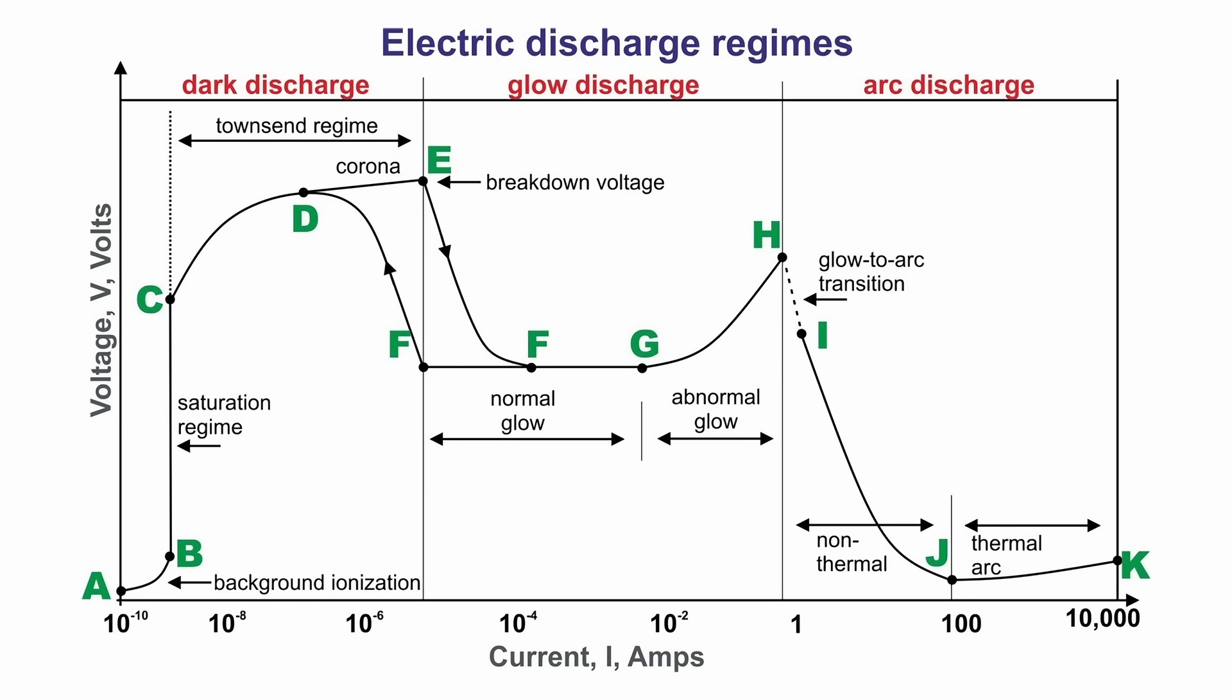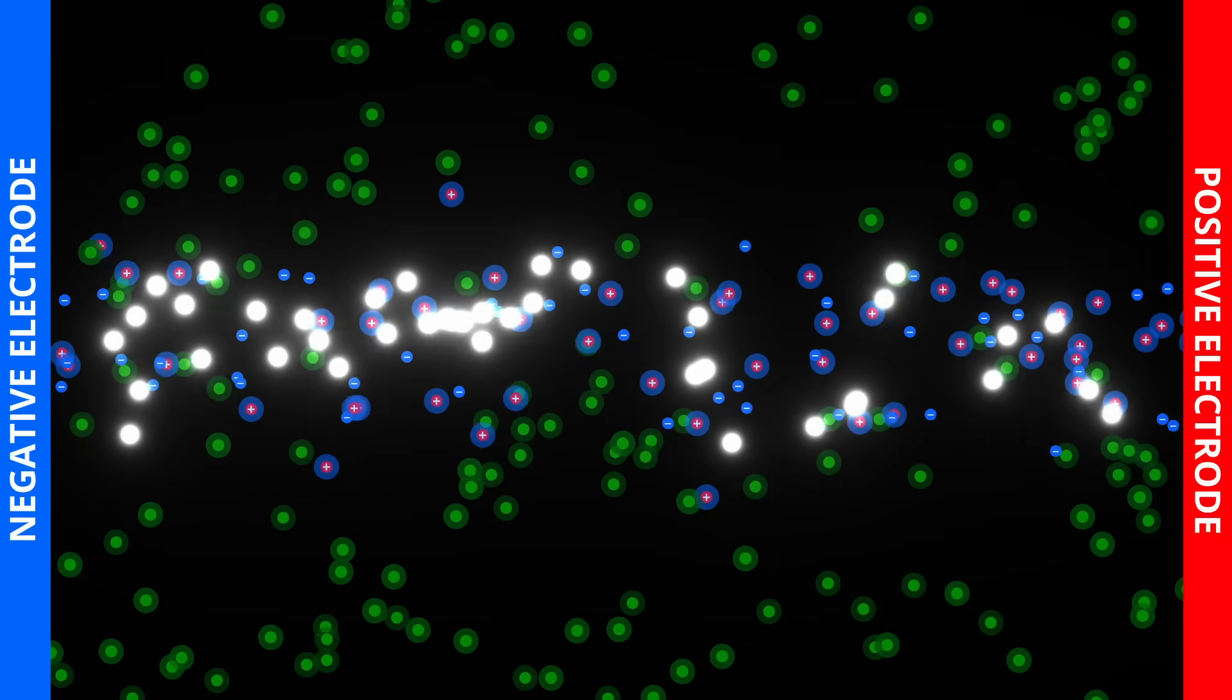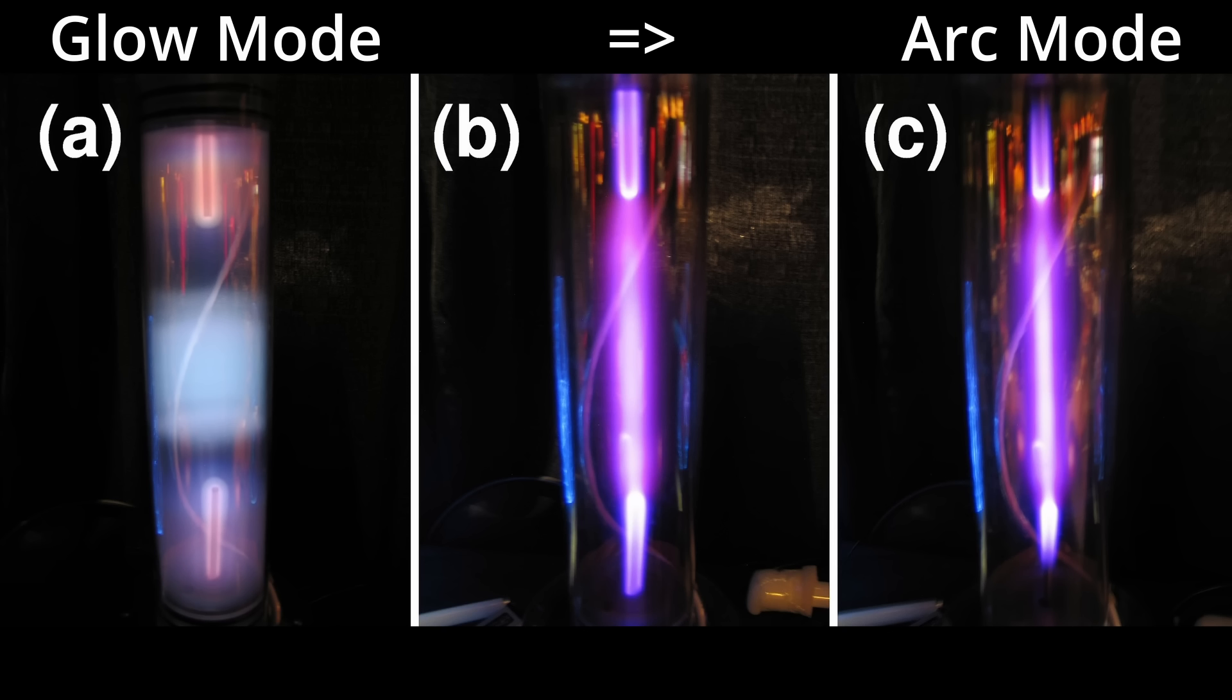In the laboratory, we see bright arcs because the plasma is dense, and the current is strong, and importantly, there are plenty of neutral atoms present. As electrons flow through the plasma, they collide with those neutrals, transferring energy. Many of those collisions excite the electrons in the neutral atoms to higher energy states. When those electrons drop back to the normal state, they emit photons, and that is part of why we see light. But at these higher currents, the collisions are also energetic enough to strip electrons from many of the neutral atoms entirely, ionizing them, adding more free electrons to the plasma. This feedback sustains and intensifies the discharge, concentrating the current and producing the brilliant arcs we see.